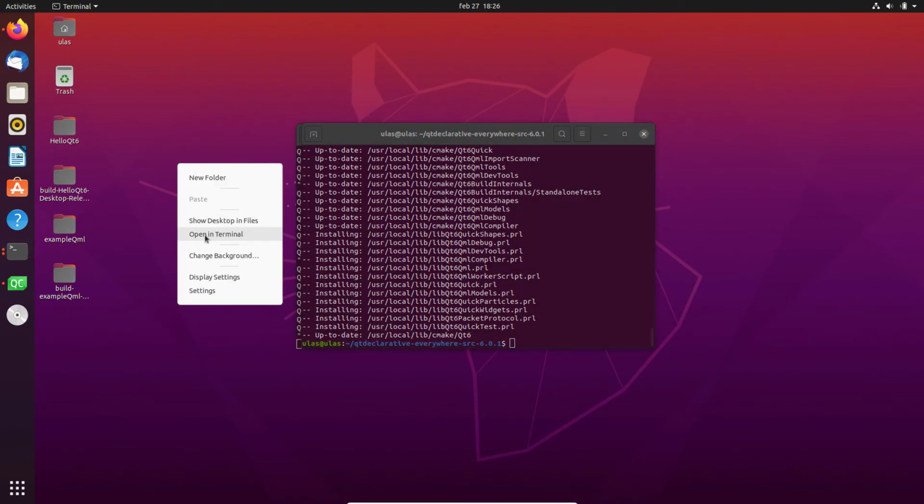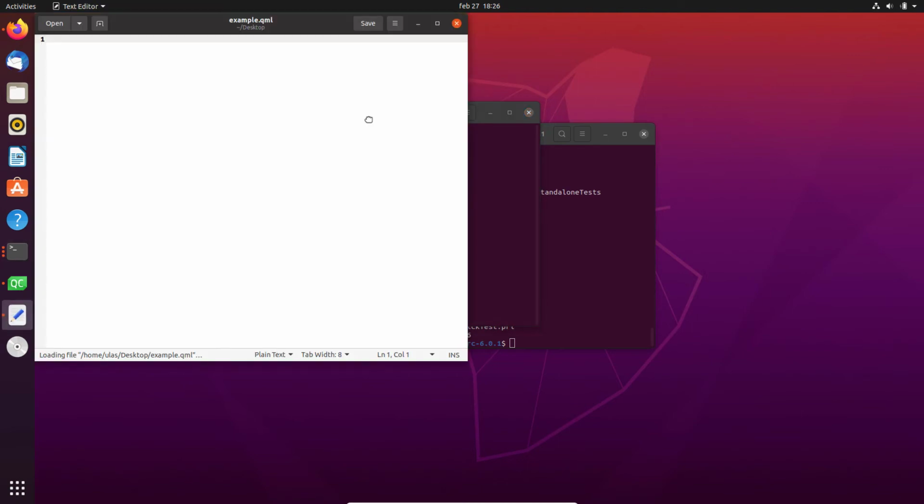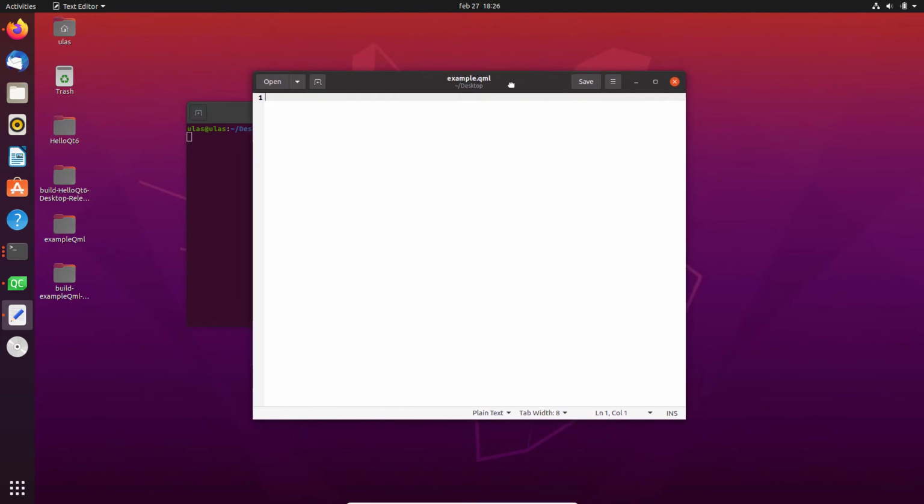I will create here actually just a simple terminal, then with gedit a simple example QML. I just create a simple QML file, okay, to show you the binding. What is binding? Let's talk about the binding first. Then I will explain the binding method in Qt6, which is implemented in the C++ actually. So binding exists in the QML, right? We can use the bindings in the QML, like this, for example.